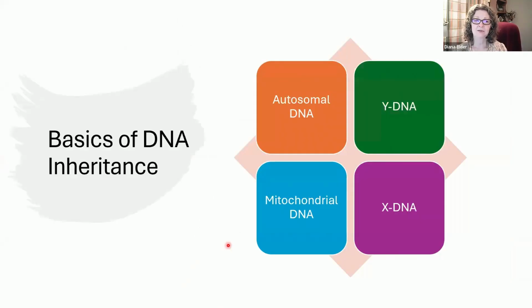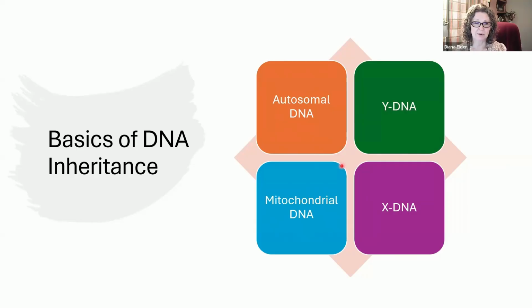You don't need to define all the kinds of DNA inheritance if you're not using them all. But if you are doing a project, a case, and you have been using mitochondrial as the foundation, then of course you'll want to explain that. The same with the xDNA, yDNA, or autosomal DNA. So you'll just consider which one you're using or if you're using multiple and explain those.